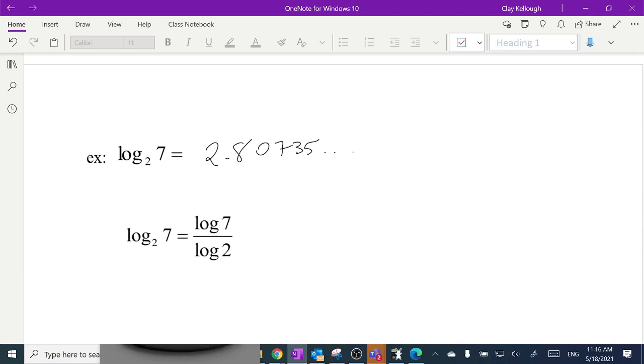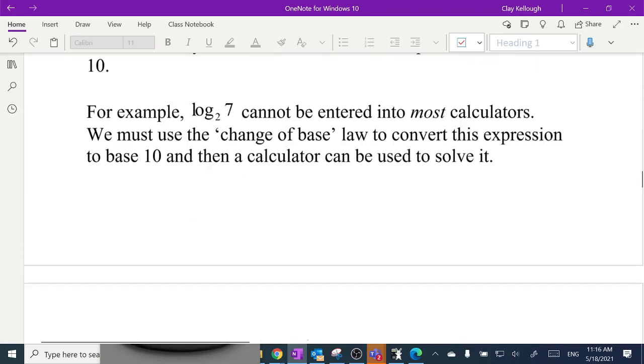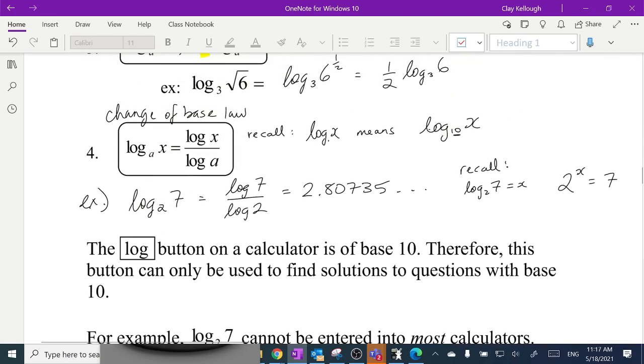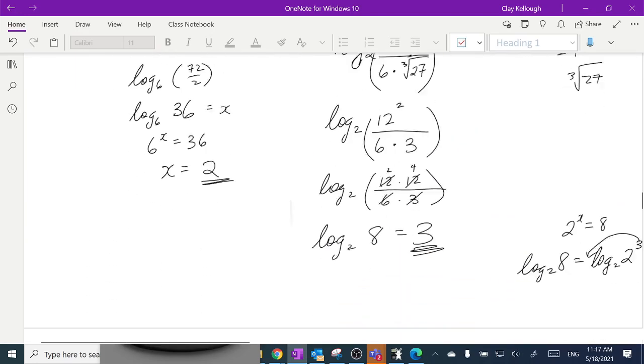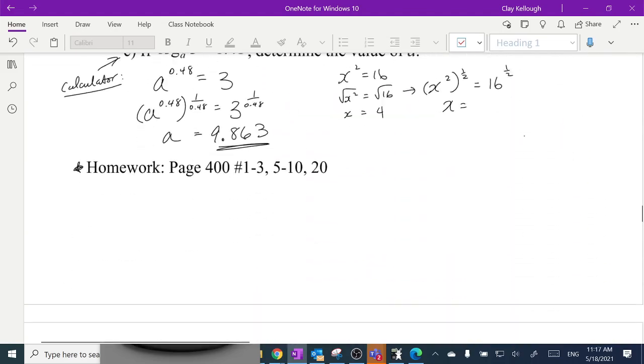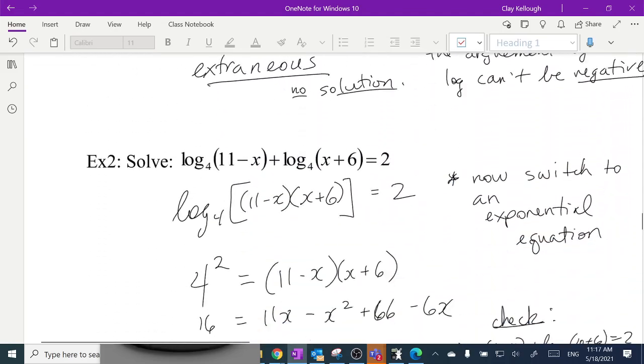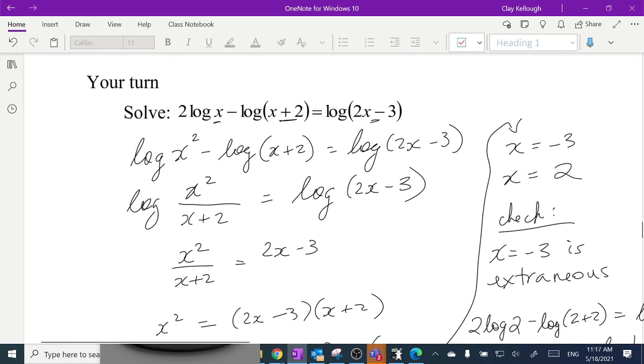There it is, right? Log to the base 2 of 7 is log 7 divided by log 2. That is my rule for change of base law, the one that they don't tell you on the formula sheet because they're mean. I don't know. Because again, they figure you can just figure that one out. Do you want me to run through how to figure that out again? How do you know that law works? Where does that law come from?